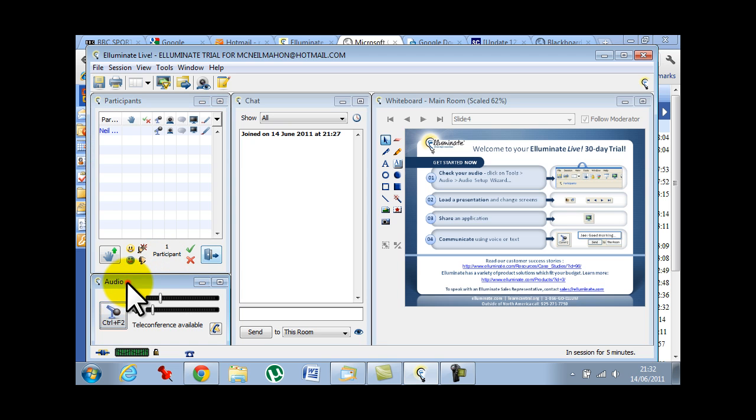Let's come down to the audio now. Now you might want to say something during the session. It's very important that you don't just start talking. People can't hear you unless you click on your microphone. First of all, the moderator will need to enable your microphone at the top. Then once it's enabled, like mine is here, if you click on this button here, the click to talk button, and then you see it lights up yellow, that means it's live, and you'll see now you can see my microphone is being heard in the session.